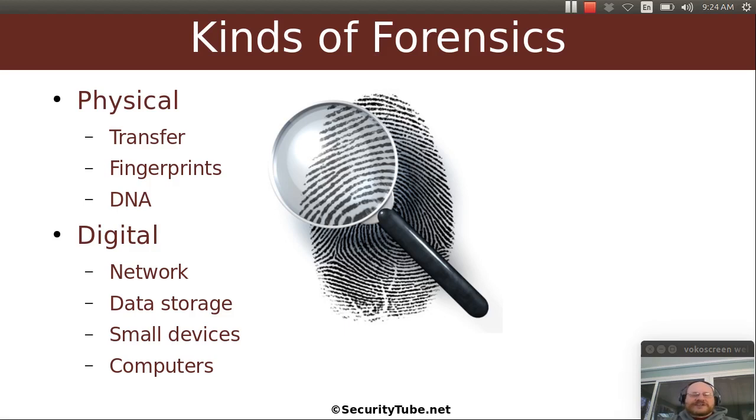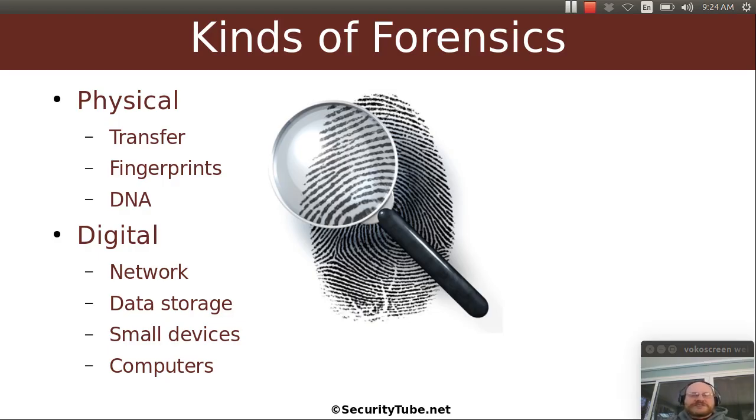talk about things like transfer. That's one general principle in forensics, that whenever two bodies interact, there's some sort of transfer between them. So things like paint that gets rubbed off when you run over somebody in the highway. Fingerprints are another common piece of physical evidence that's collected, and everyone's favorite, DNA.